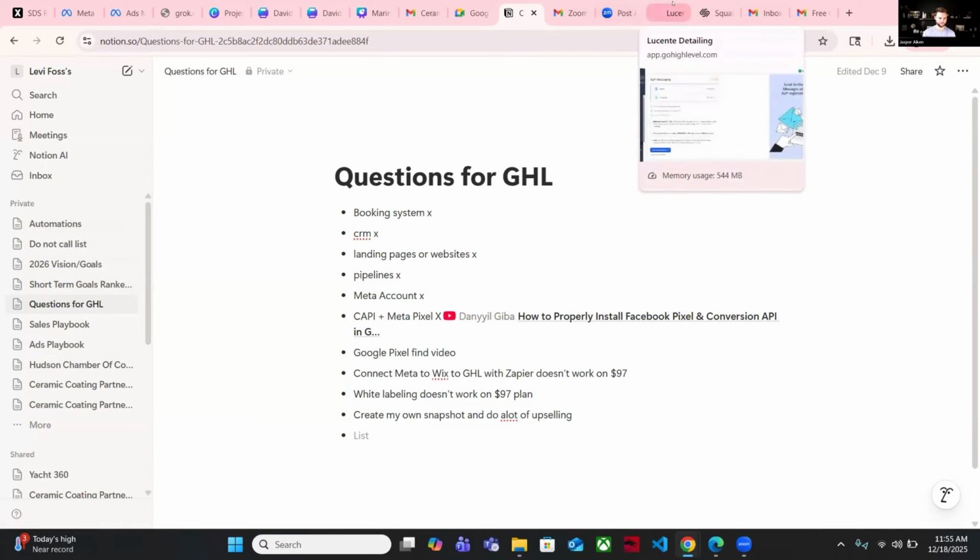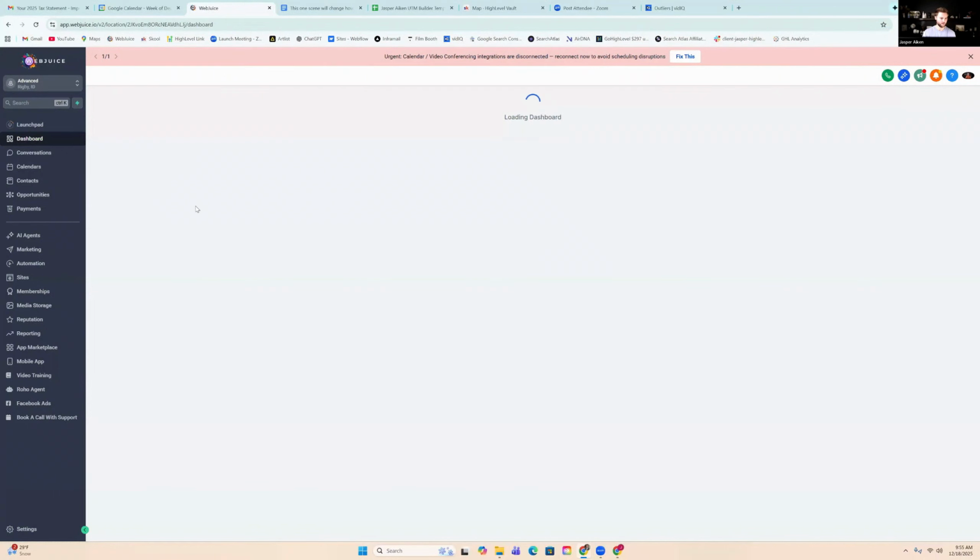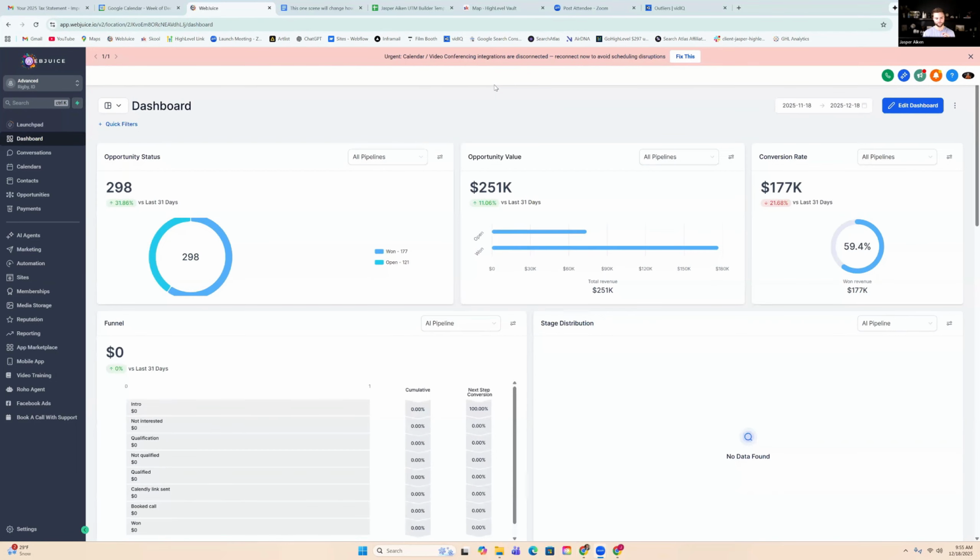Yeah, so I'm going to stop your sharing real quick. I'll share my screen just so I can show you a quick overview. But essentially, you need to put the pixel on the places where you're going to be tracking events. Let's say you've got a form on your Wix website. When you run a Facebook ad, you are sending people from your Facebook ad to a landing page, and that landing page has the form, and that's your goal. That's your conversion metric, you're trying to get them to fill that form out on your website.